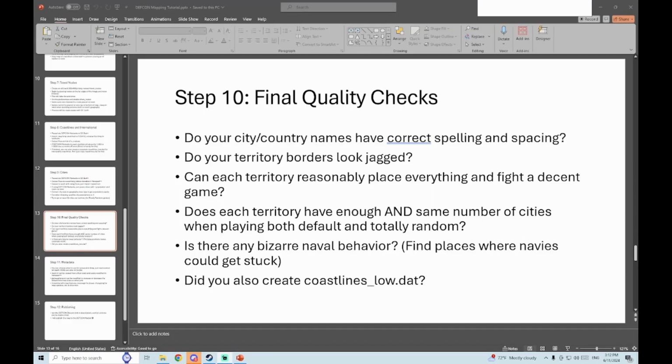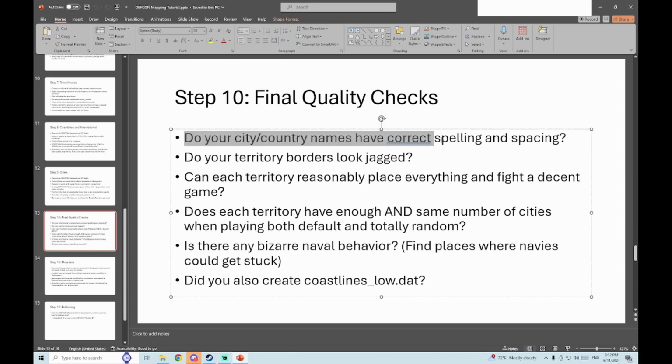So now that we're done with everything to do with cities, we want to do some final quality checks to make sure everything looks as good as it can, feels as good as it can before we push it out. So the first thing you want to check, and I'm sure you guys have seen that I've done this very rigorously, is everything needs to have correct names, the spelling and spacing needs to be good.